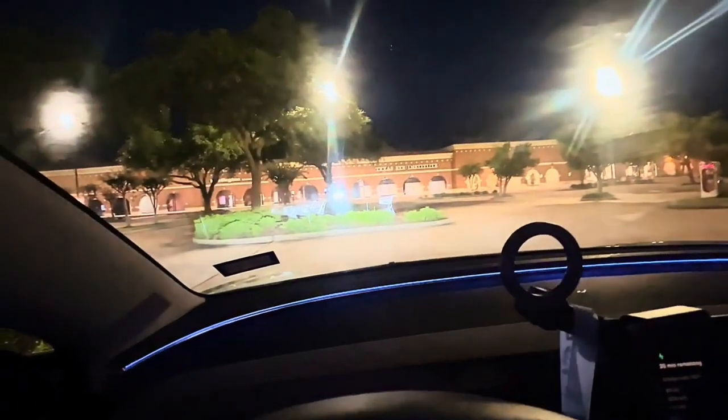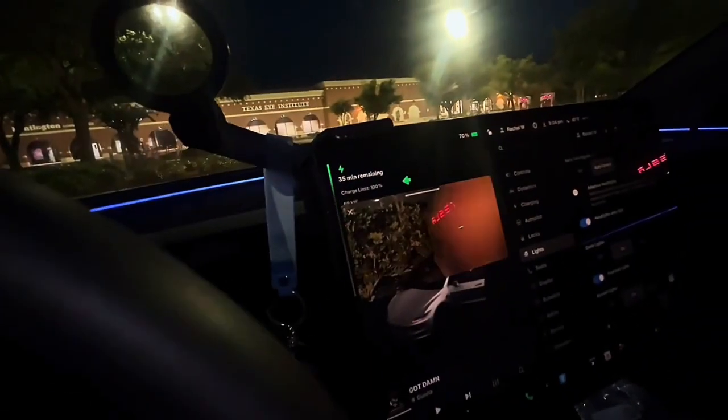As you guys can see, they switched up the steering wheel. It says Tesla. You got the right and left turn signal. That's right there. Instead of pressing a button up and down, those are your brights. To turn on your brights, as you guys can see, the lights are flashing right there. That's how you turn on your brights. You have to hold it down to leave your brights on. That right there, I don't know what that is. I don't know what that one is. Sorry.